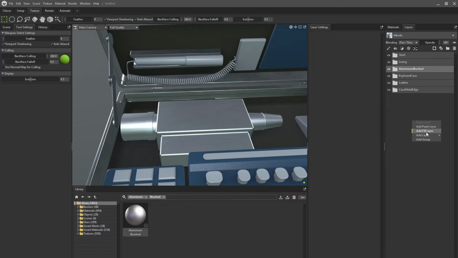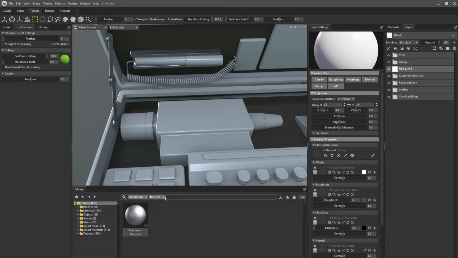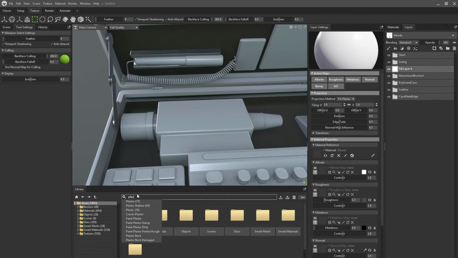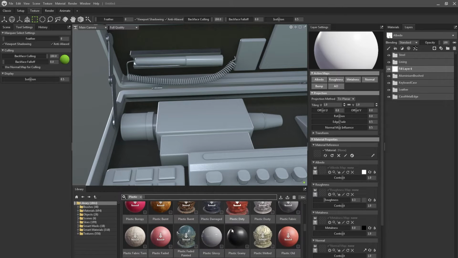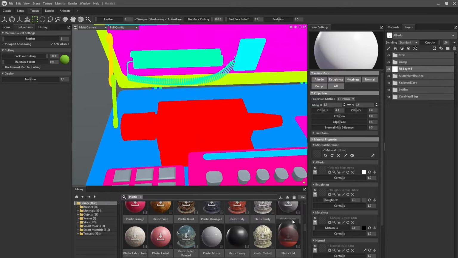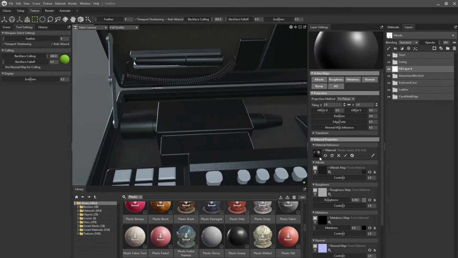Now I need to fix these lens caps. So right click, add fill layer. We'll use our plastic again. Got that nice plastic grainy. Put that into our material slot.